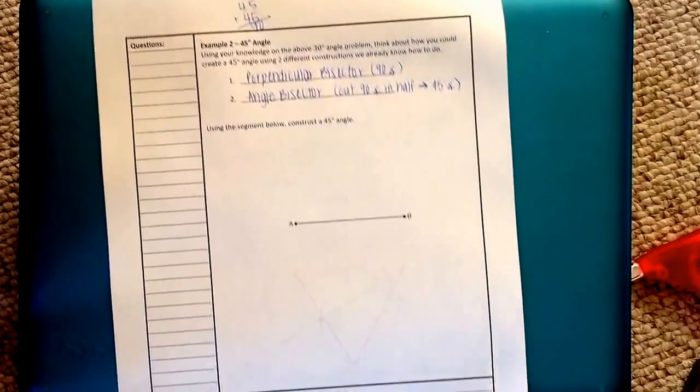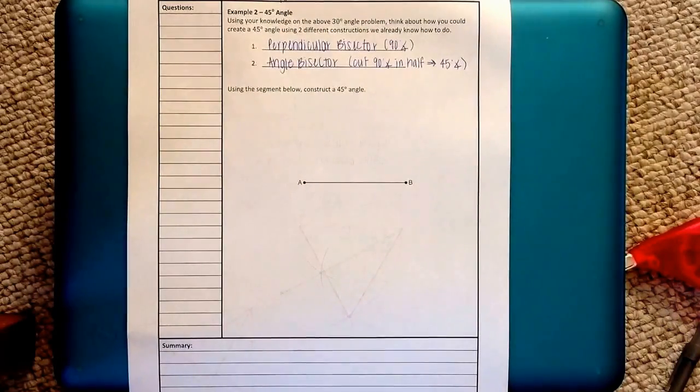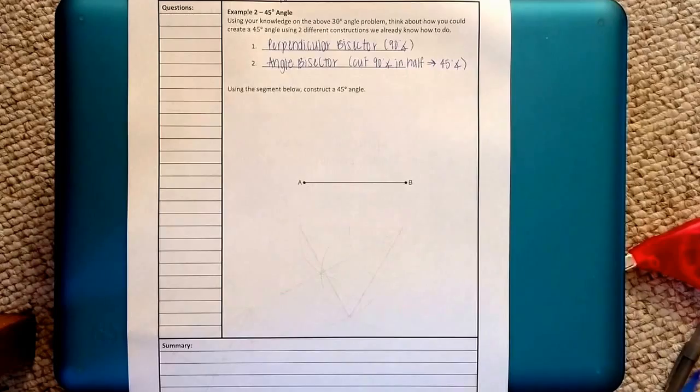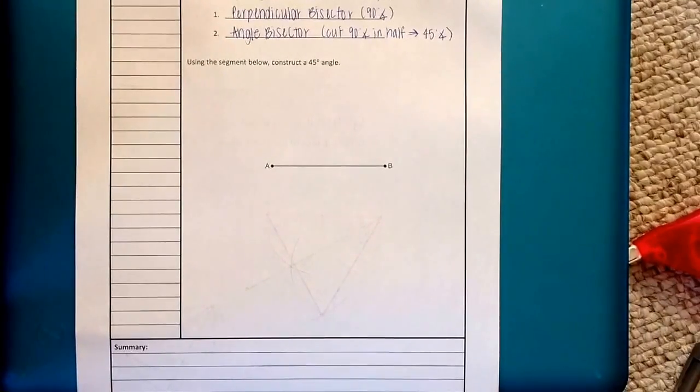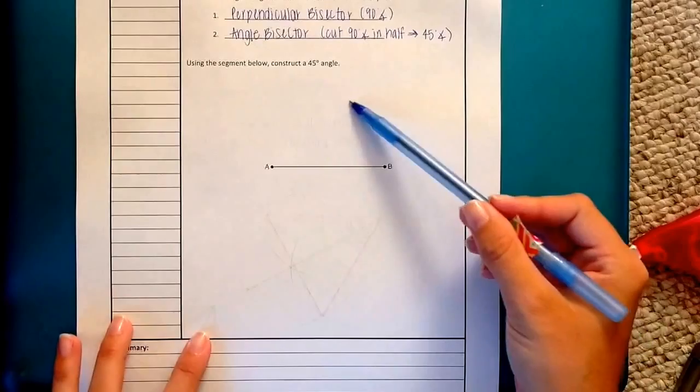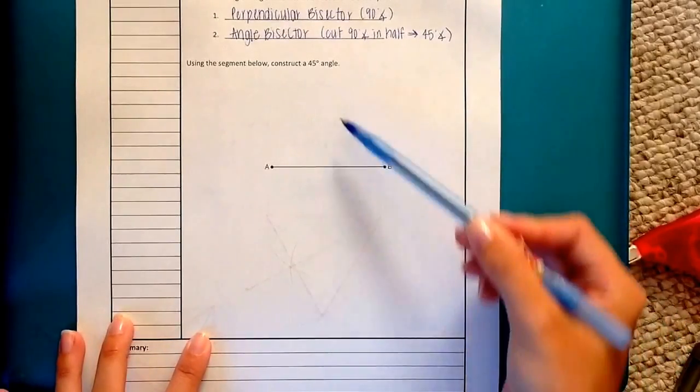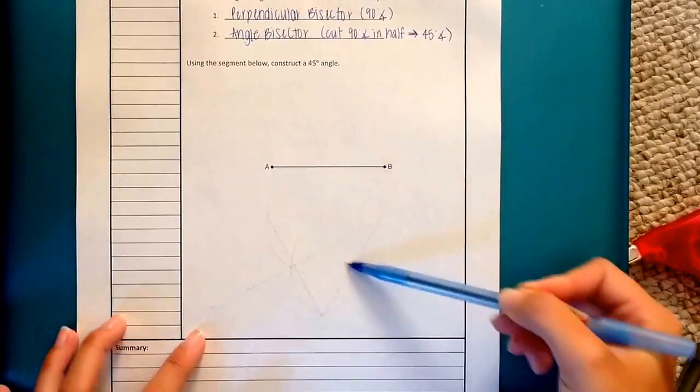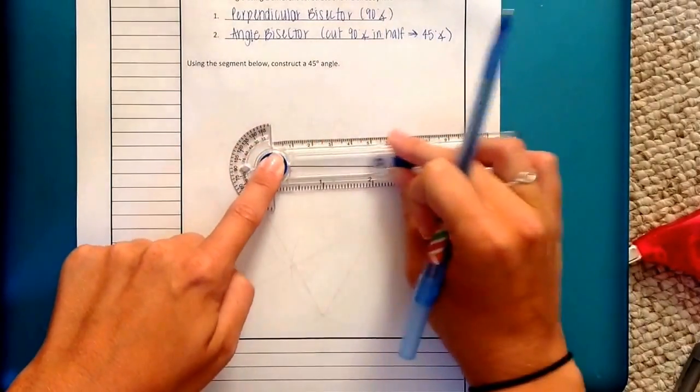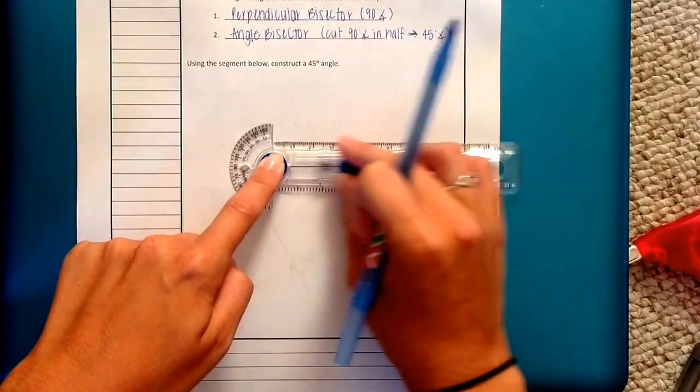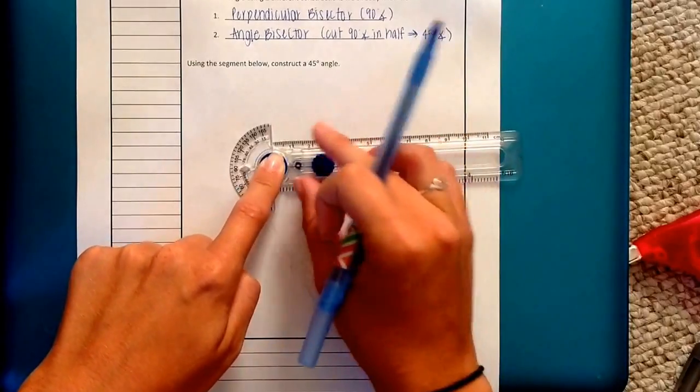Alright, so we're just going to do this once together. It's very similar to what we just did on the front side rather. Instead of creating a triangle first, we just have to do our perpendicular bisector. Remember, that's the one that has those fishy looking arcs. You swing way above, swing way below, switch, and do it again. I'm going to start on A. Remember, there's an important aspect here about your radius. Think about that real quick. Where should your radius go?